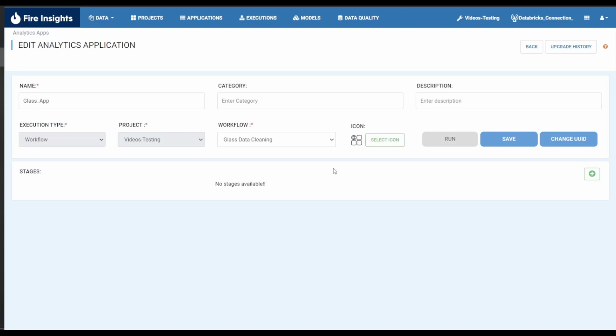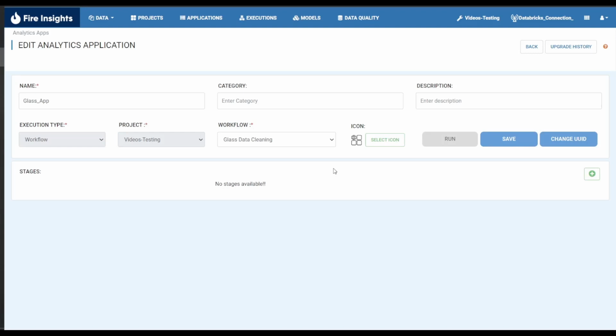In this tutorial, we will cover how to add conditional stages to an analytical app. Analytical apps are all about control and user experience. Conditional stages give us a way to control which stages the user is able to use, in addition to making our apps simpler to use by hiding unnecessary stages.